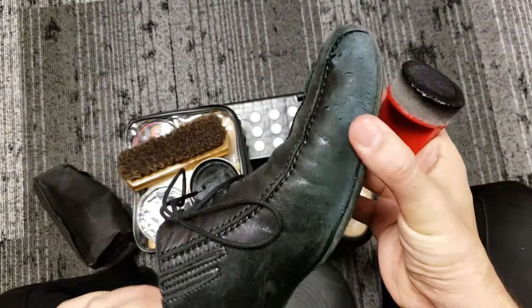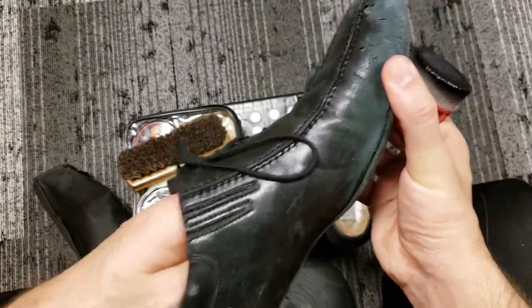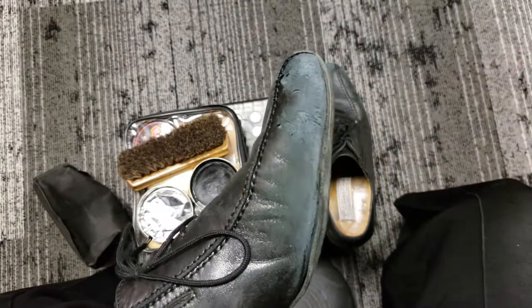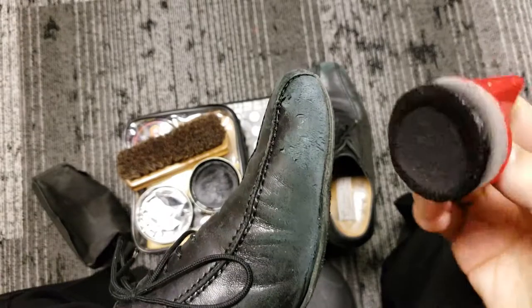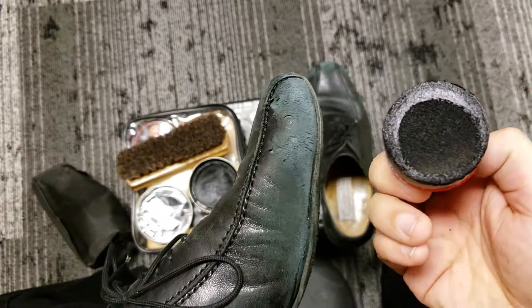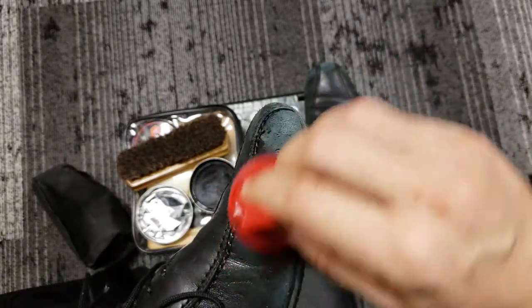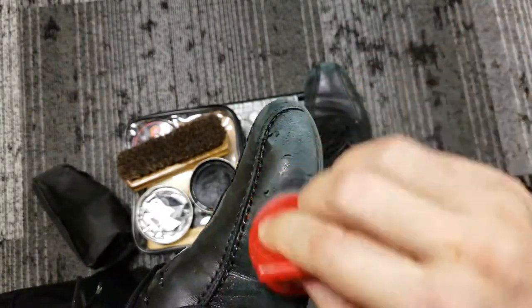Let's start with this one. So make sure I'm in focus here. Again, I like to stick my hand in the shoe. It gives me a better feel for the sides and the edges. I'm just going to start applying it. Here it is, you can see it, shiny, it's brand new, it's all over my applicator, and I'm just going to rub that on right on the dull spots.